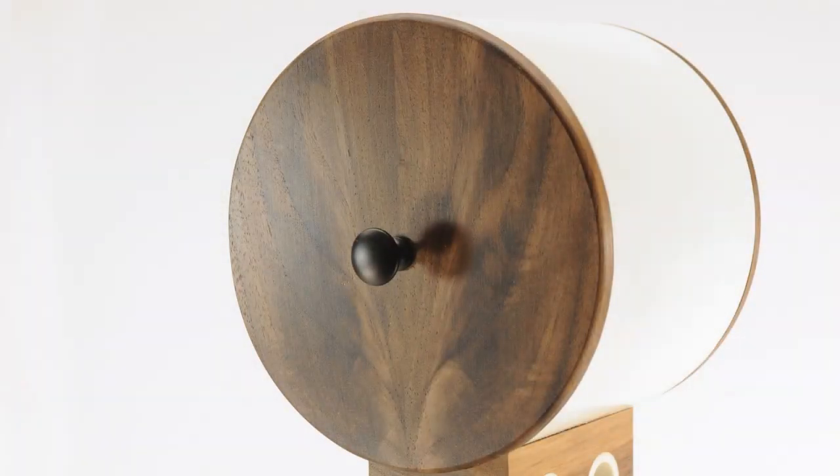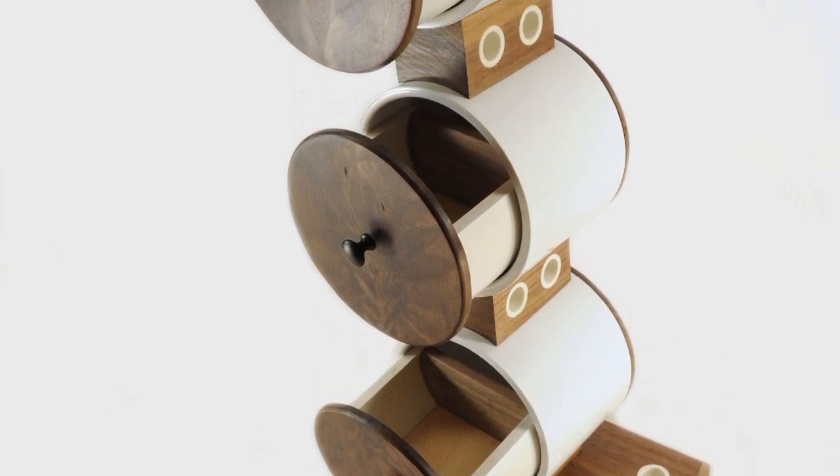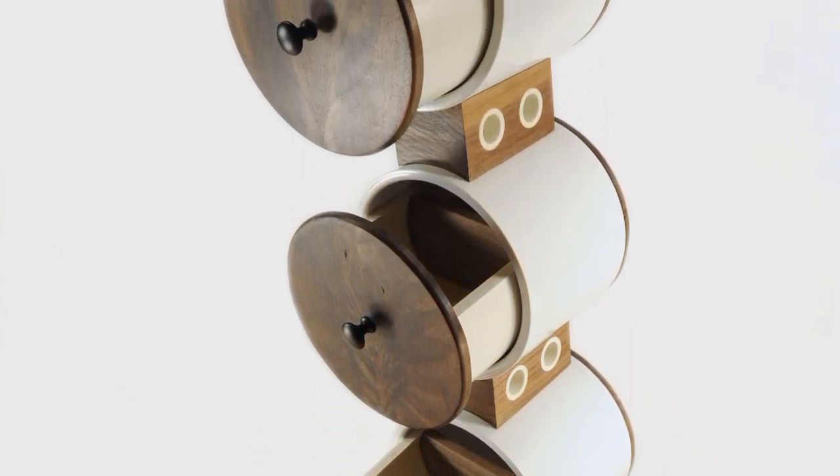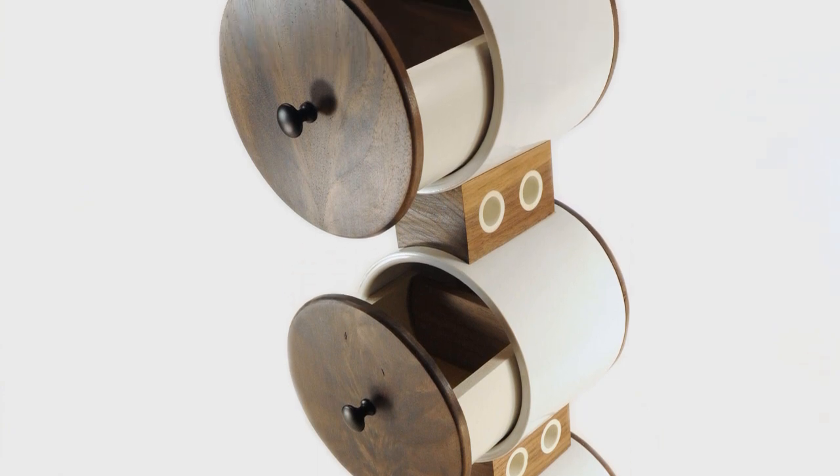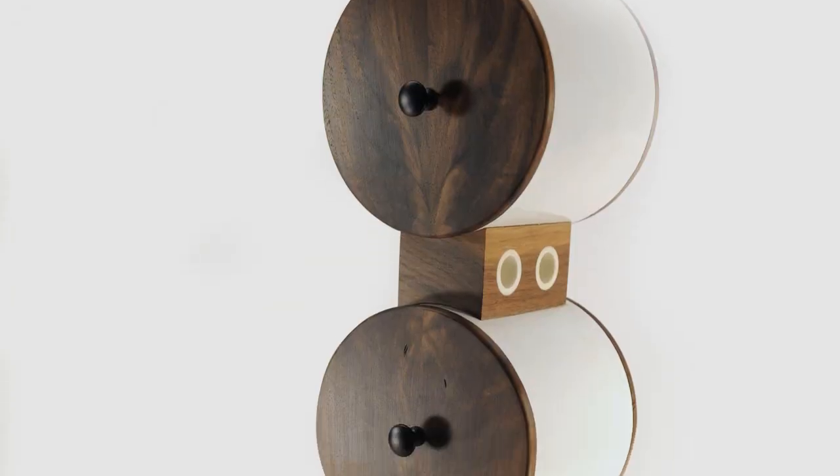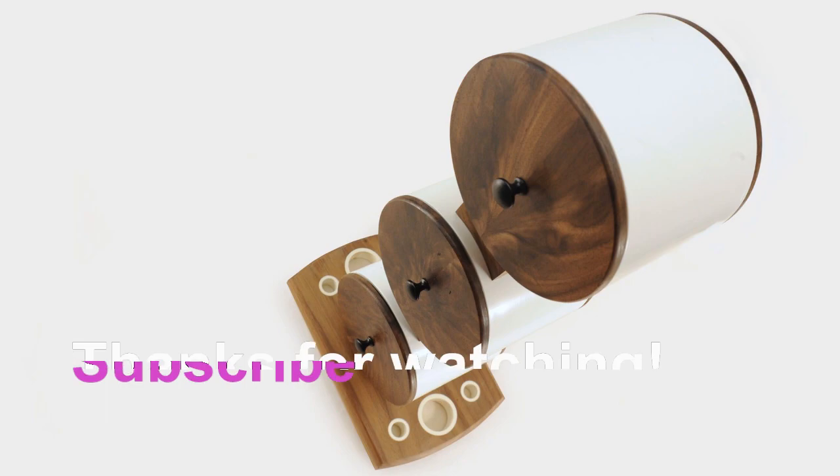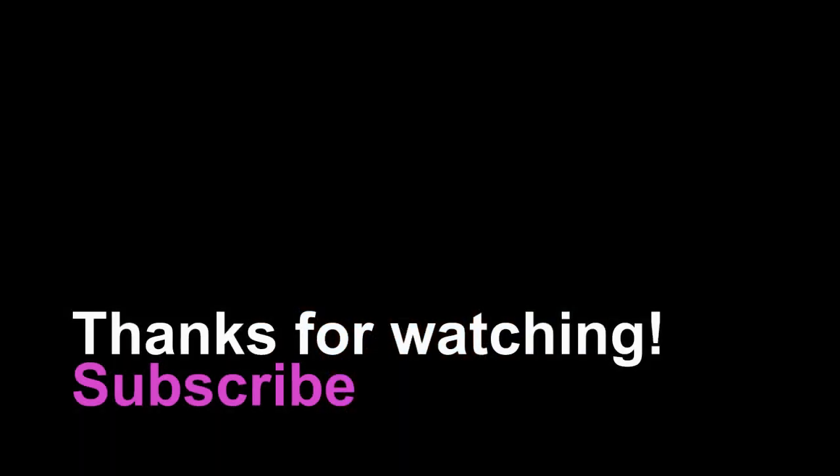And I sort of like the graphic quality of the white and the black. What I liked even better was that I had three knobs left over from something else. So what do you think? I like it more than I thought I would. It's different. I think the white makes a nice contrast with the walnut. You can't go too wrong with that nice piece of walnut on the front. It's different. Thanks for watching.